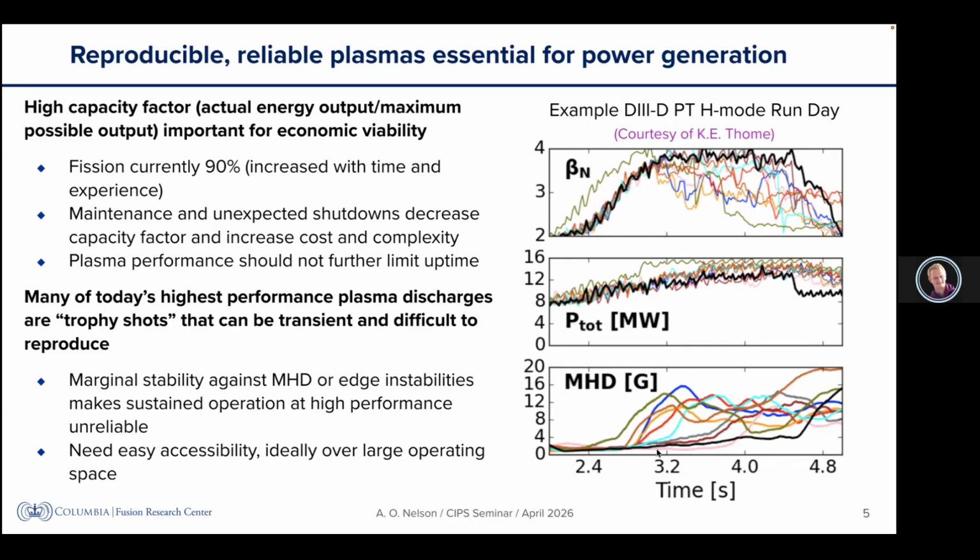But in the colored plots here, I've also overplotted every other shot around that, right? And these were not complete scans. A lot of these shots were trying to do the exact same thing. But either you have something going interesting in your plasma, you have some MHD event that kills your H mode and your beta drops significantly, or you have some other fault, or even in non-H mode scenarios, you might be in a very tricky performance regime where you need to be just right and navigate these stability windows, and it's very hard to do. Obviously, reproducibility is very bad for your capacity factor in actually producing electricity. And so this is kind of an unstated issue with a lot of tokamak plasmas.